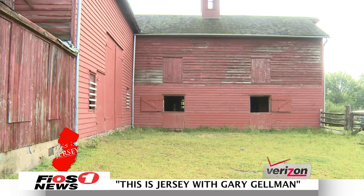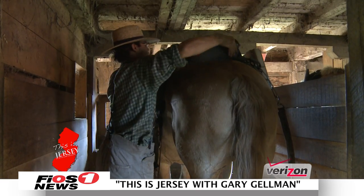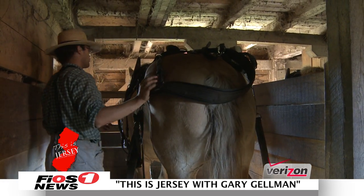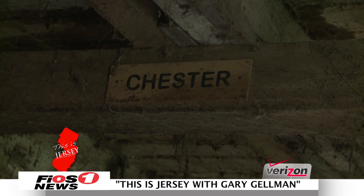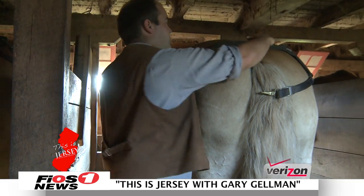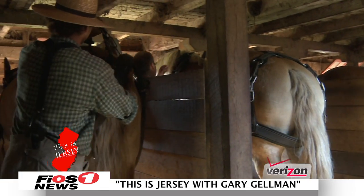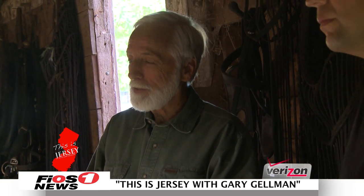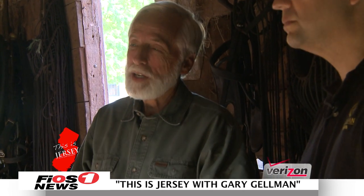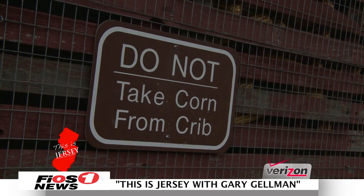Some of the staff are working with the horses here. It's morning time and they're having breakfast. These guys are historic farmers who've learned the skills to use horses for farming. Every morning the horses come in from pasture, get cleaned, get harnessed, and finish their breakfast. We've been very successful in creating those opportunities — if your school group comes out, we expect you'll help us harvest ice in the winter, pick corn this time of year, or help clean the barn.